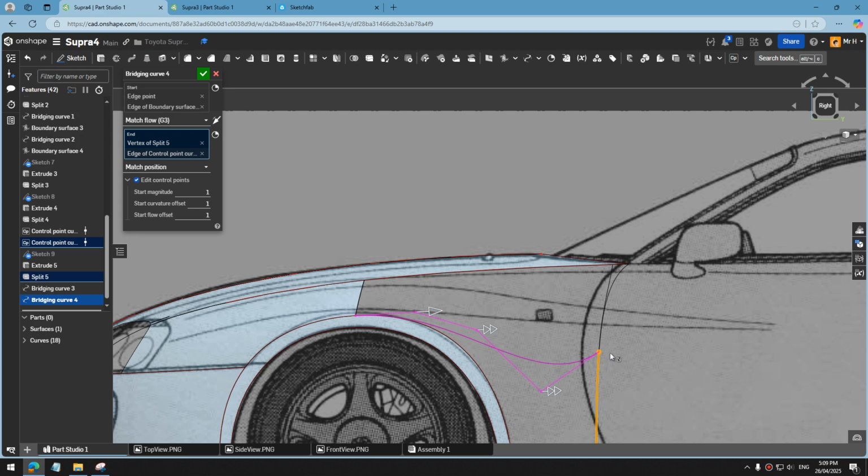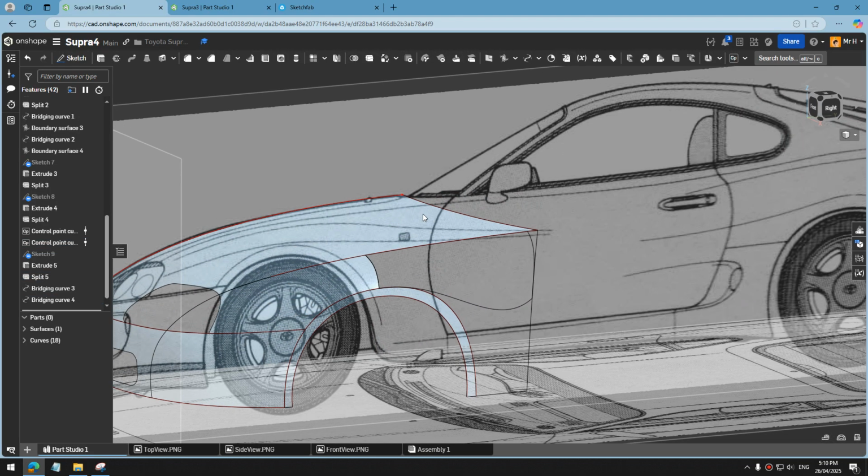Actually that point there, it can be, so this bit needs to be G3 matching flow, but this one we can leave it. Alright, so we accept that.